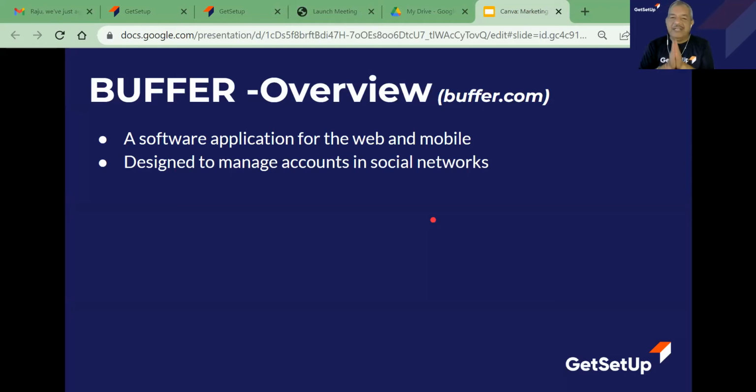For example, if we are using Facebook, Instagram, Twitter, Pinterest, and at the same time LinkedIn, then if we create an account on Buffer, we would be able to post material on all these sites. We don't have to open the individual accounts and do individual posting there.